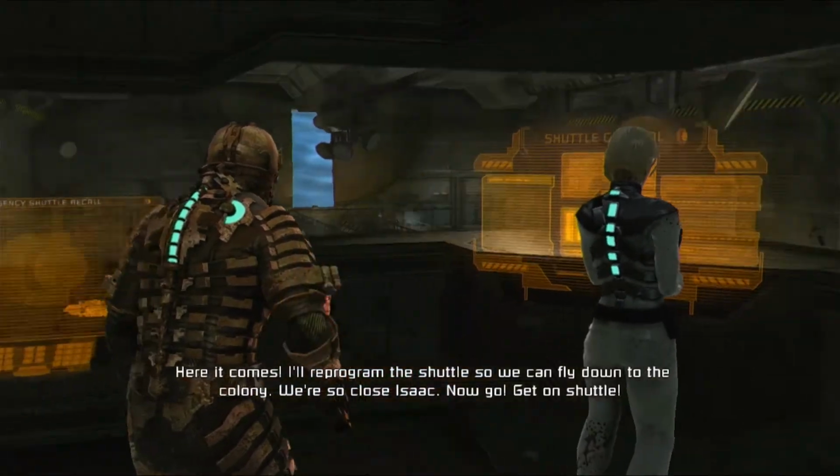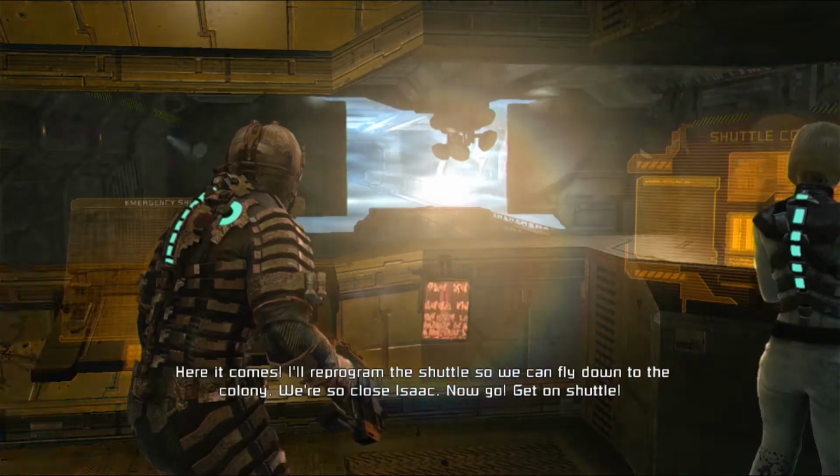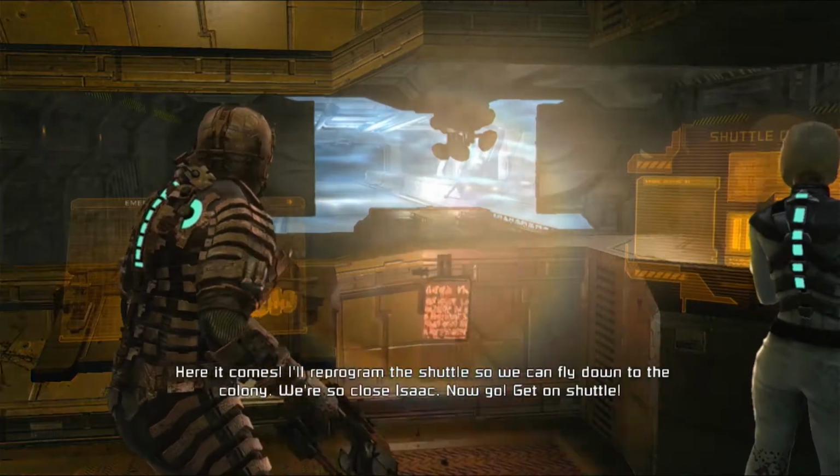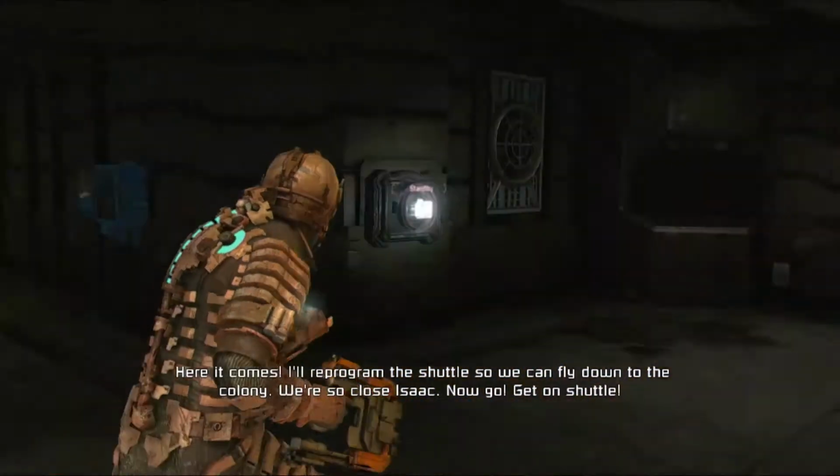Okay. Here it comes. I'll reprogram the shuttle so we can fly down to the colony. We're so close, Isaac. Now go! Get on the shuttle. Okay. We'll meet you there.